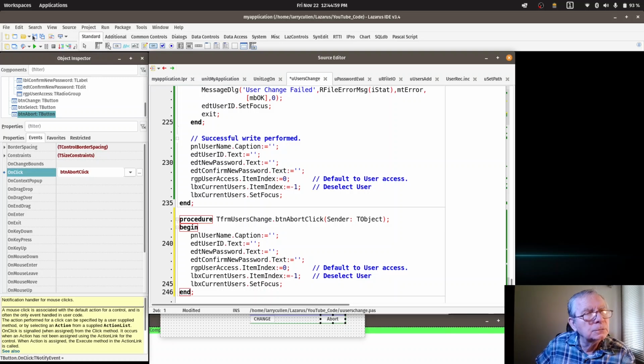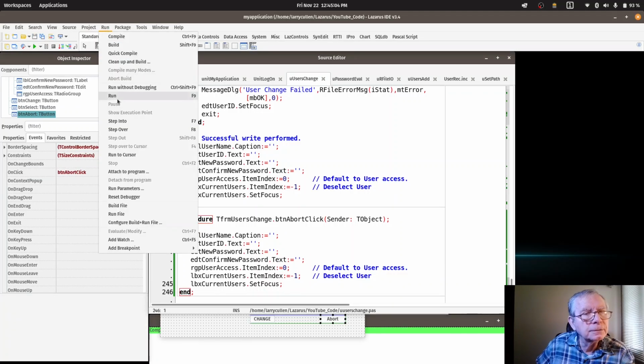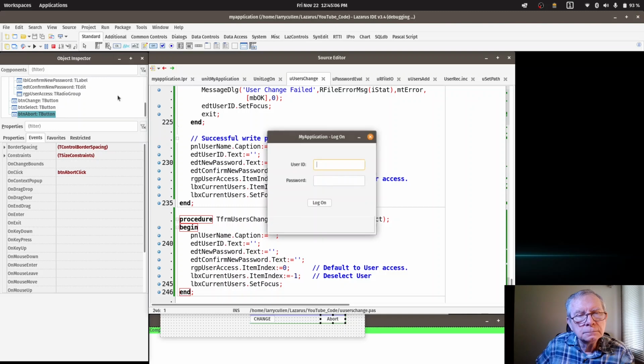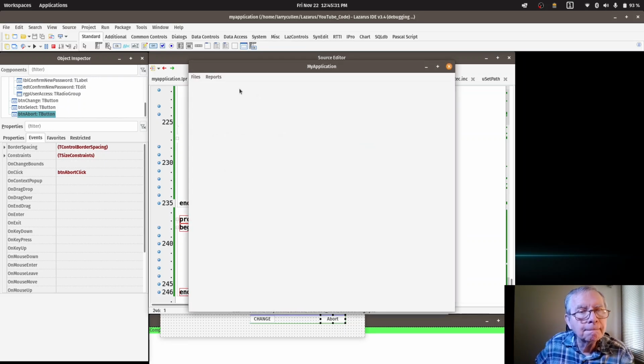So we'll just save that change and run it. Okay. And we're going to sign in as admin. And it's admin underscore 1234. Must have typed something in wrong, right? There we go.